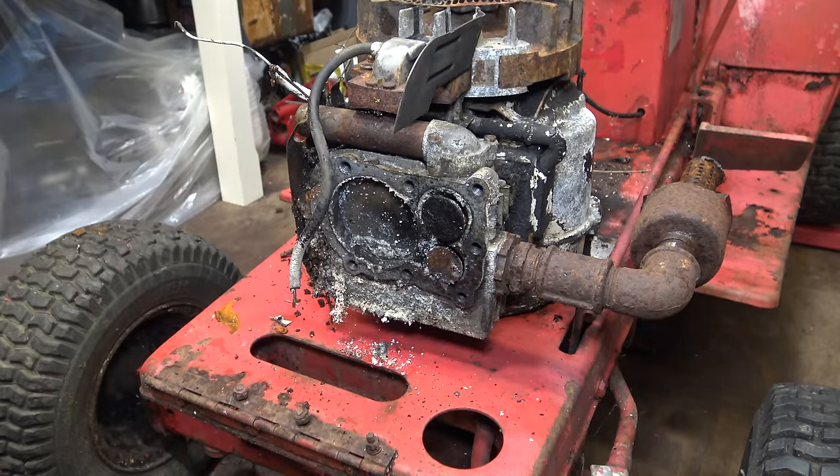So now I can move on to everything up here. I'm going to take the coil off, going to take the flywheel off, and probably replace the points and condenser. Just depends how bad they are, but I doubt they're any good. That's seen better days. Can be rotated though, put two new holes in.